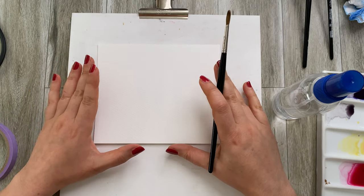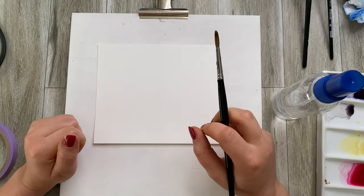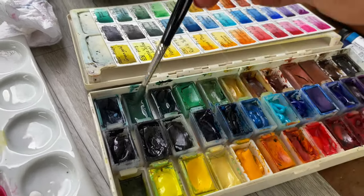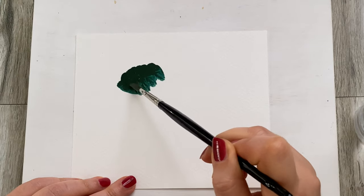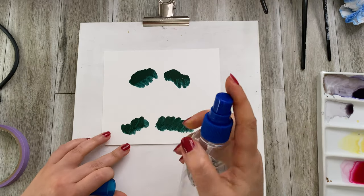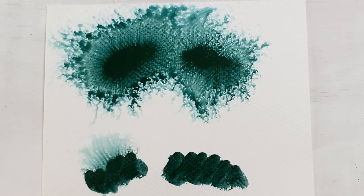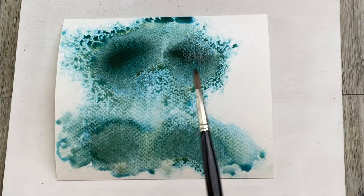For this one you need to make sure your paper is lying flat on the table. You can still use your board, tape your paper — do anything you're used to doing — just make sure it is flat. This technique is also performed on dry paper. Make sure to load up your brush with quite a bit of paint first, then apply it on your paper in strategic areas. Next, grab your spray bottle and watch the magic happen. You can always go in with a brush and add or take away paint.